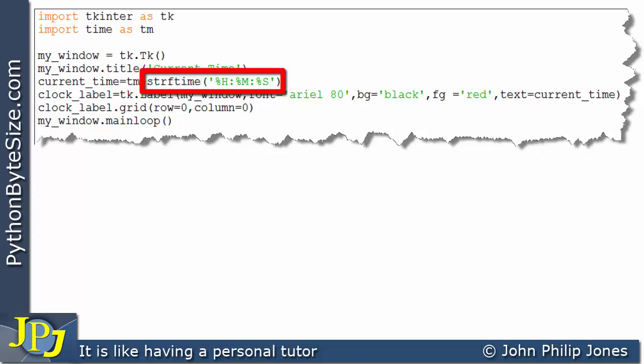This is a method that's invoked, and to this method we pass this string, and what will happen is this method will obtain a time by reading the clock, and it'll have in this position here the hours. It'll then put in the colon, it'll then get the minutes, it'll then put in a colon, it'll then get the seconds, and this then creates a string, and this is the name bound to that instance of the string returned from this method. Now, if that description of this line was a little too quick, I recommend you go back to the previous video in the playlist where we considered this in a lot more detail.